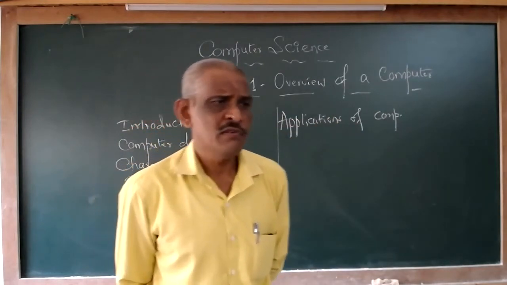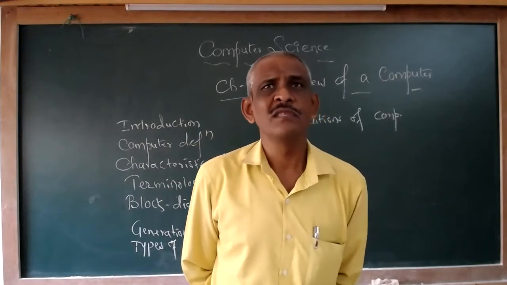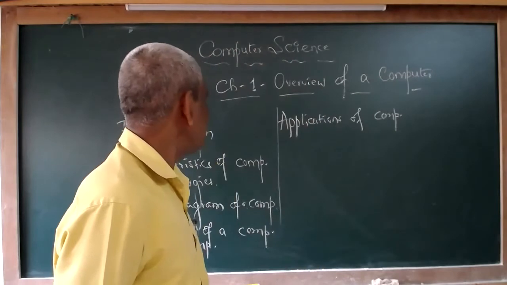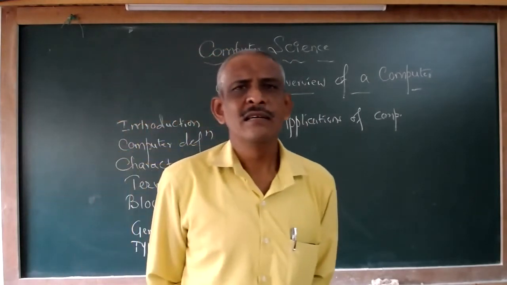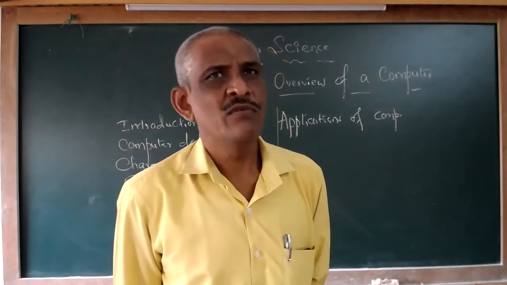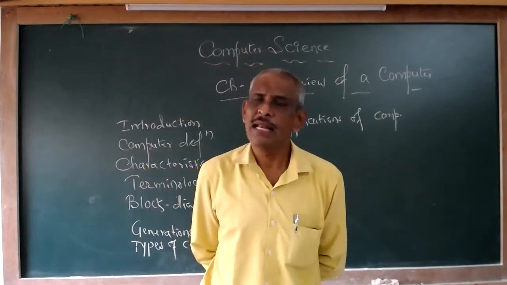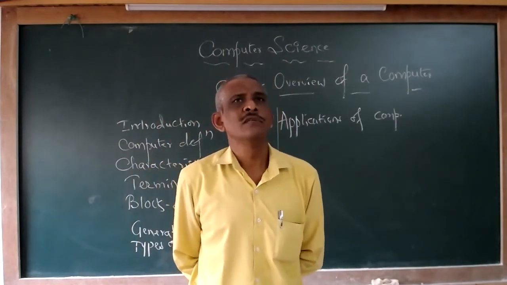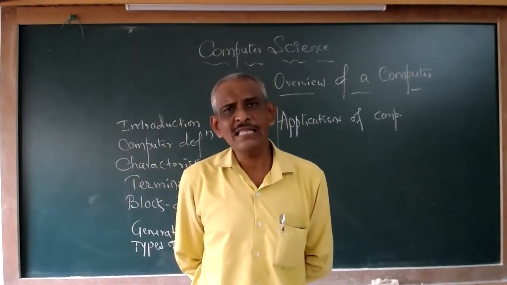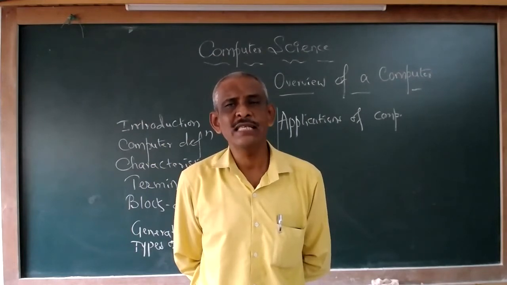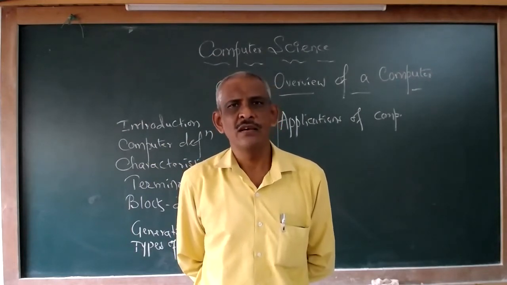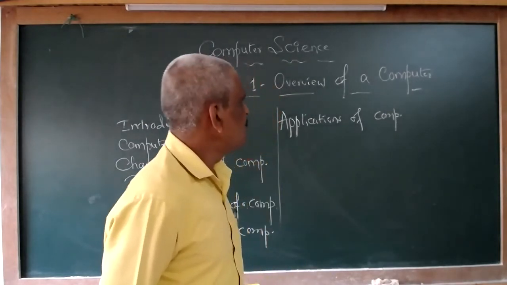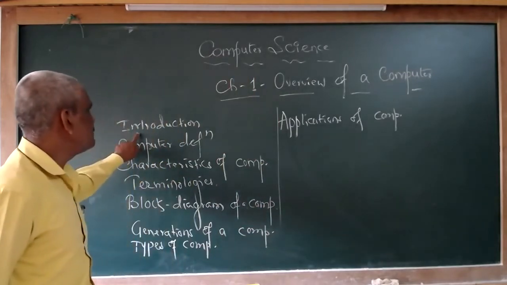So after completion of this chapter number 1, we will get the awareness about the computer, and their some types which we are using in day-to-day life. We conclude with chapter 1 that the knowledge of computer science is essential in day-to-day life. That much knowledge we'll get from chapter number 1. So straight away we'll start with the introduction part.